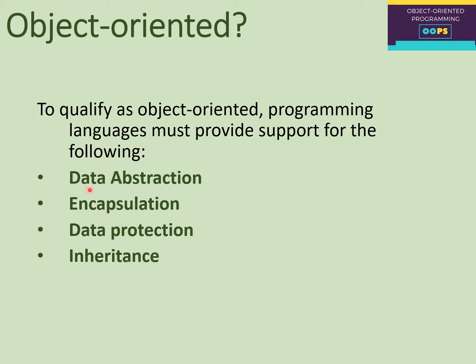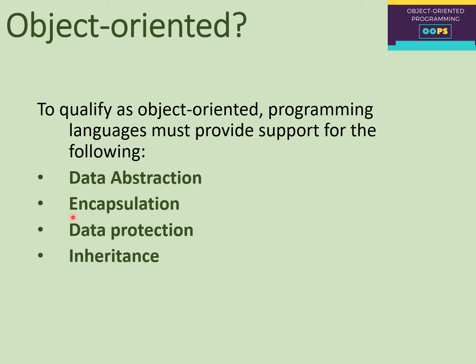We see the concept of data abstraction. Data abstraction means the act of showing essential features. We know that we have a lot of features to display. But based upon the situation, only the essential features are displayed and the rest of them are hidden from external users. That concept is termed data abstraction.